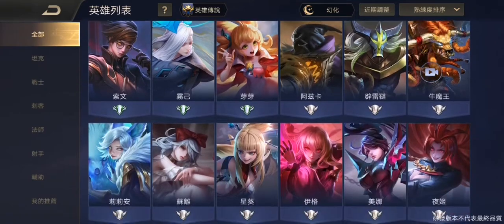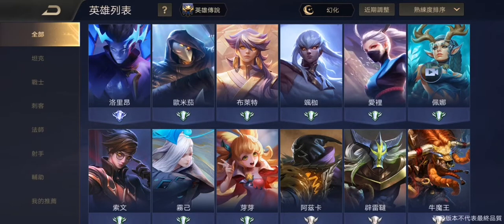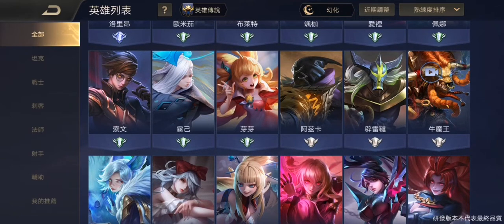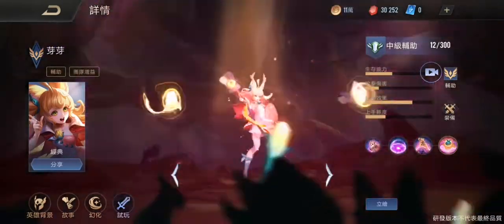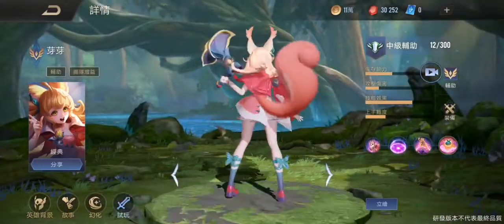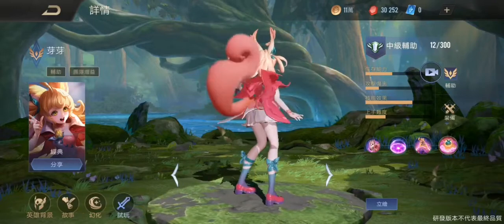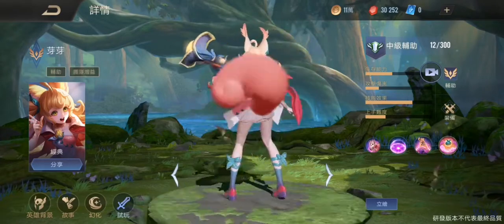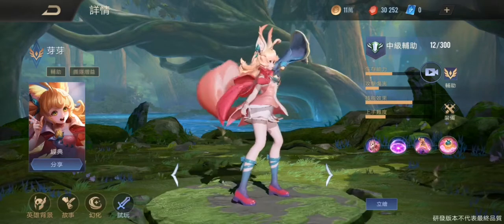So the new support Aya, and she's basically the adaptation of King of Glory's Yao, which is the support that provides a shield that can absorb true damage. So yeah, let's go ahead and check out her skills and her entrance animation. So yeah, as you can see, this new hero is quite cute, and her skill effects are quite cute as well. So yeah, let's get straight into her ability.